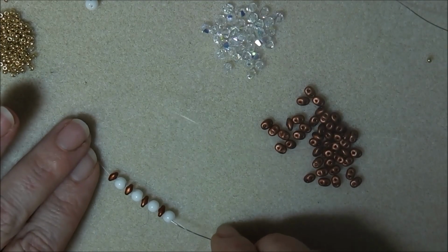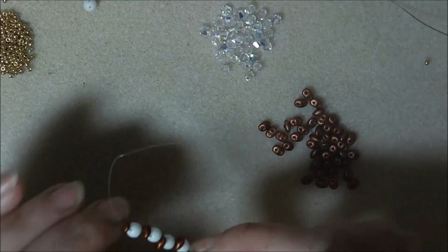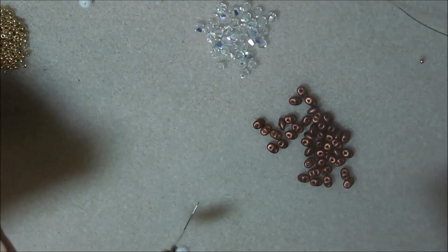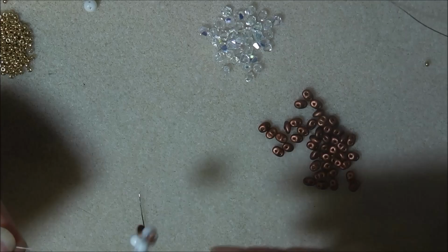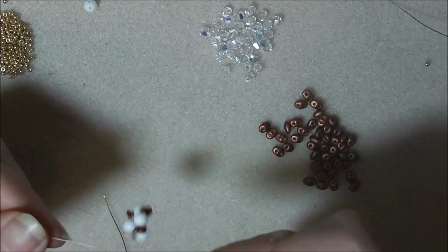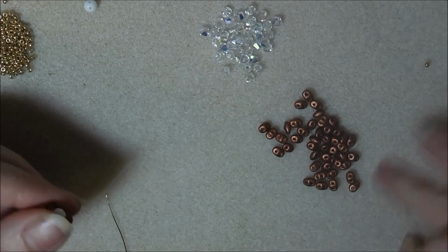Go through these again. Just making sure you pick them all up. Hold on to your tail and take these down. Okay, then we're going to tie these in a knot. I like 3 knots. Just try and loosen it up ever so slightly. It just helps to get your needle in.